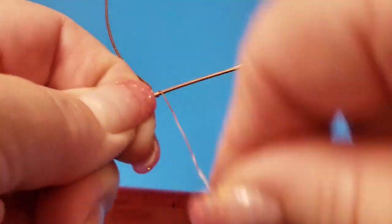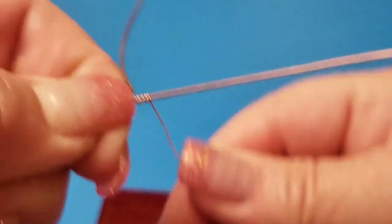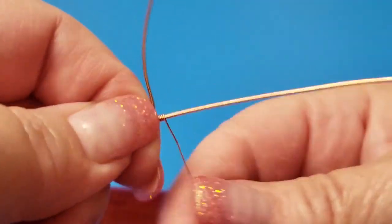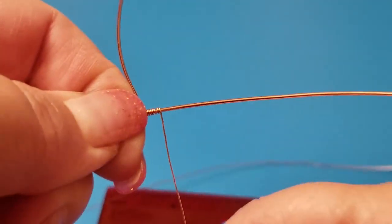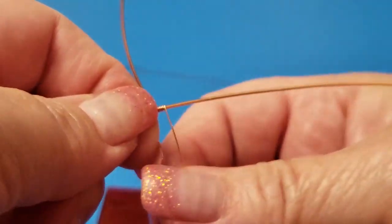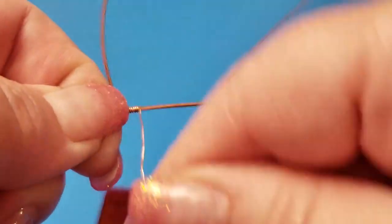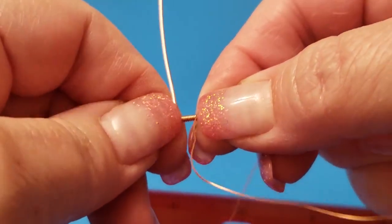So I go 1, 2, 3, 4, 5. I usually do about 5 at the beginning. What you need to do is wrap it as close as possible without going over the other wire and without spreading out too far. It's when you spread out too far that you get bumps in your coils. Okay, so I'm going to stop it at that.